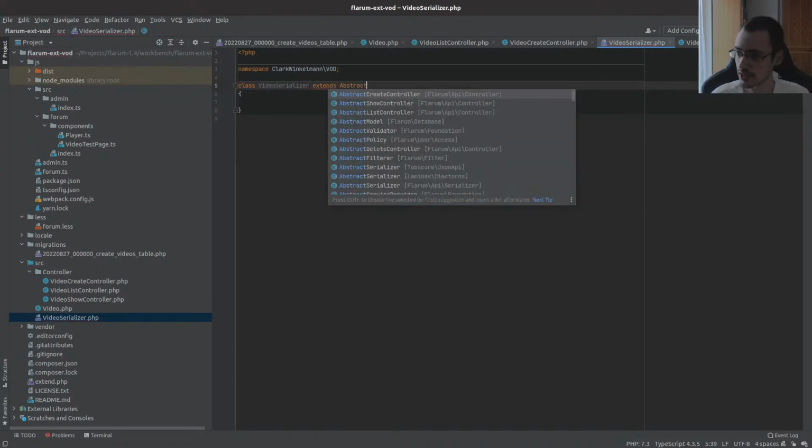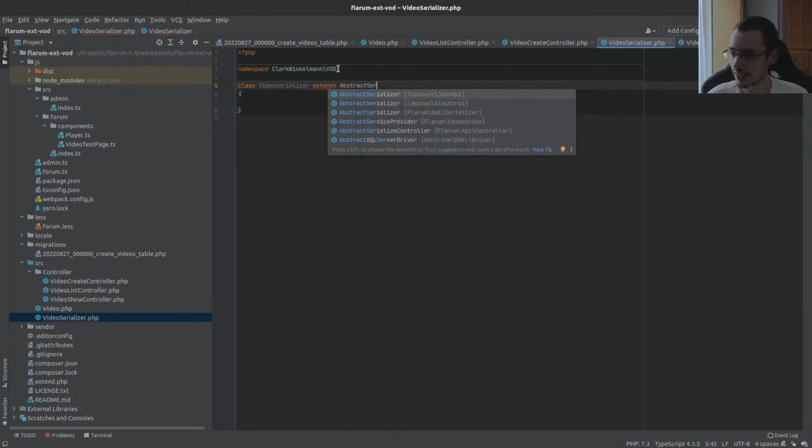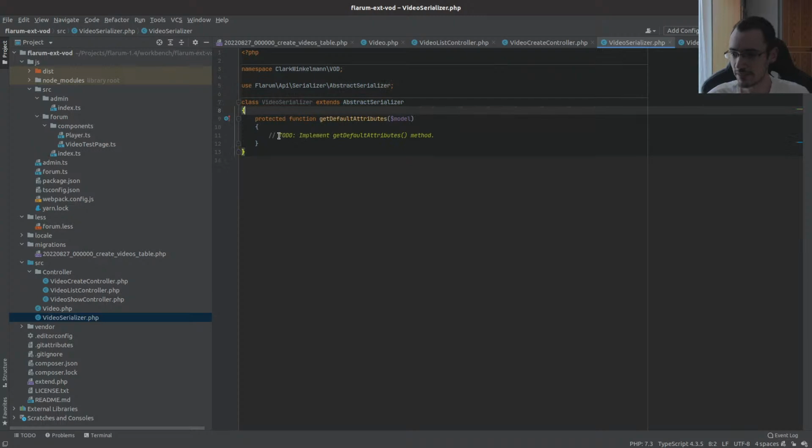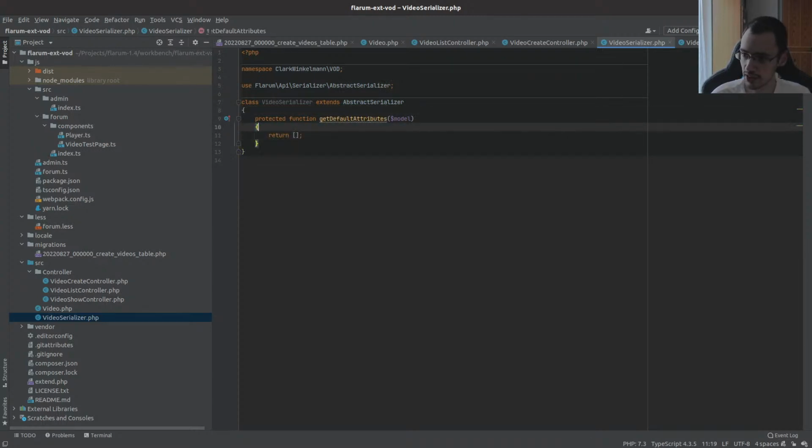It extends the abstract serializer, and you have a few you can choose from. It will actually work if you use an obscure class, but you should use the one from Flarum, the abstract serializer from Flarum API serializer. And again, we can implement the default method. This method should return an array.